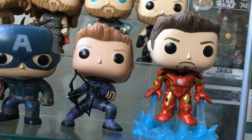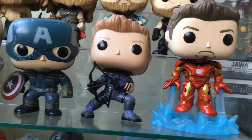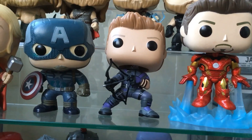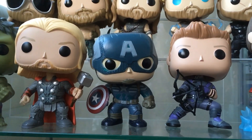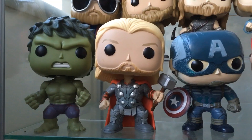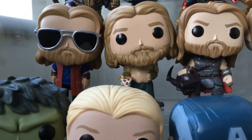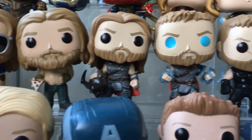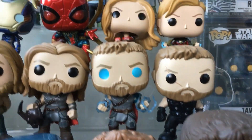Next one up - some of the more classical ones. That is the Age of Ultron Iron Man, Hawkeye - that's actually the one from the two-pack with Spider-Man, my first ever Marvel pop. There's Captain America from Winter Soldier, Thor and Hulk from Age of Ultron. I've actually got a row there of four pops - four is probably actually the number I've got the most of for something I've put in.